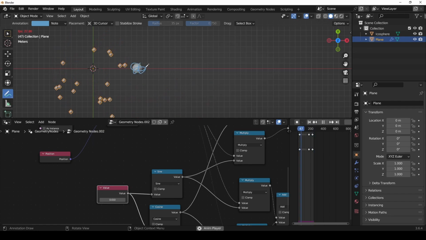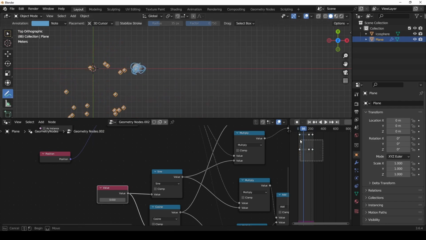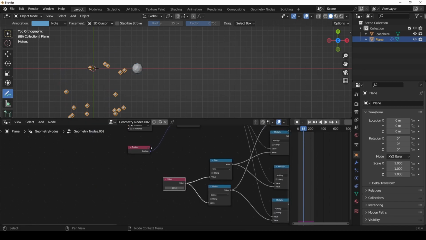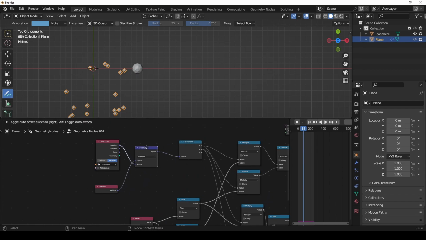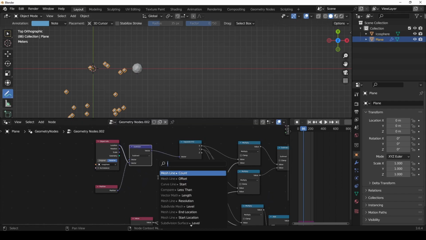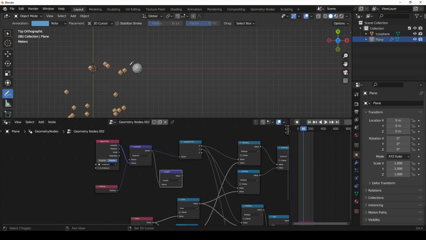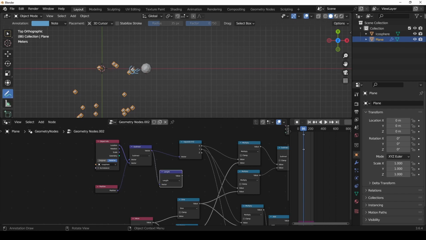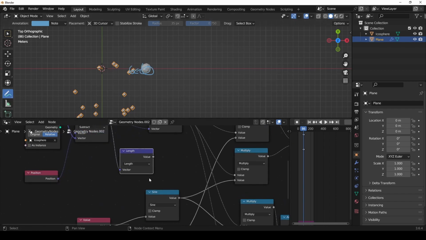The center of their world at the moment is icosphere. So to do that, we just need to get this one. We need the length of this one. Now the length will allow us to get the distance between the point and the icosphere.